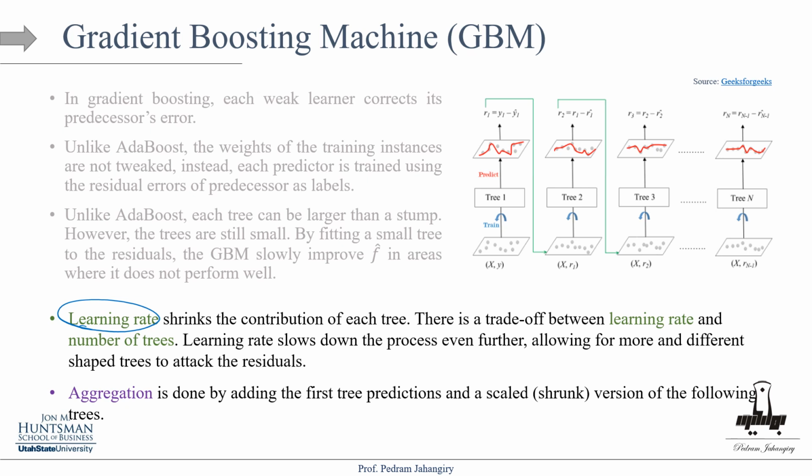Remember, these GBM boosting methods in general start with a very small tree. So if you have thousands of features and then you start with a tree with only 2 features, then we need to make sure that all the features get enough chance to show up in the final model. So for that reason, we're going to start with a very small lambda, and then we try increasing it and basically find the optimal value for lambda, right? The aggregation is done by adding the first tree's predictions and the scaled version, the version shrunk by lambda, of the following trees, right? So we already talked about this one. Okay.